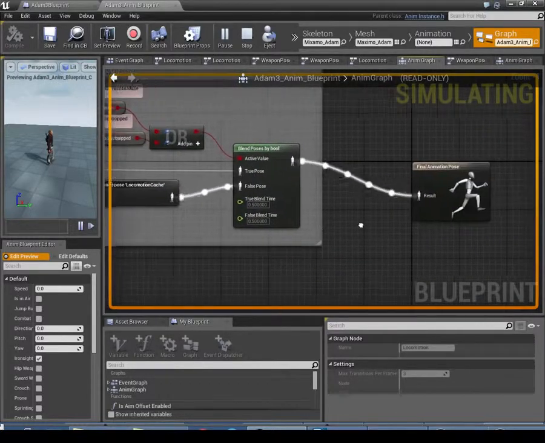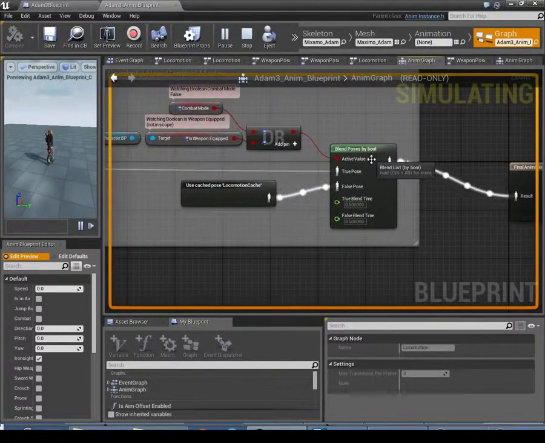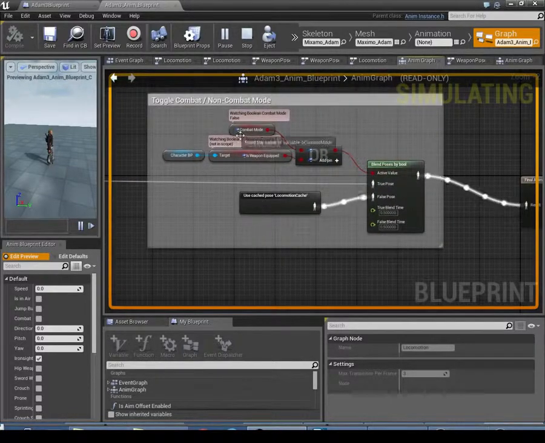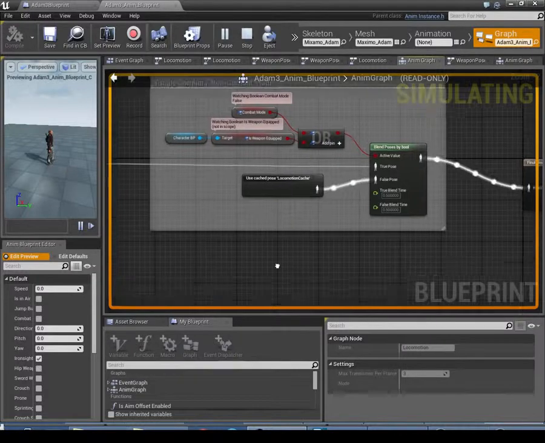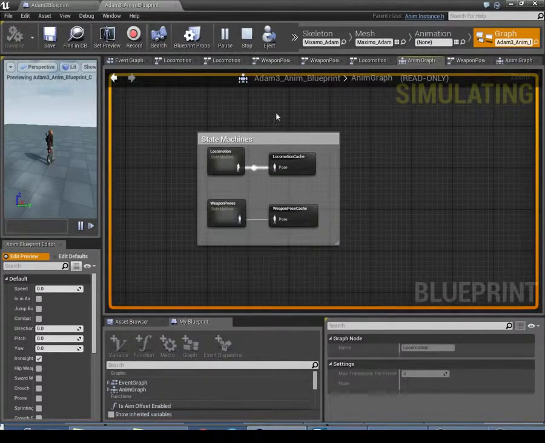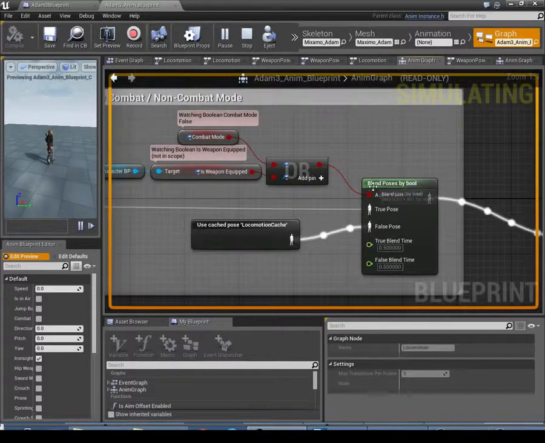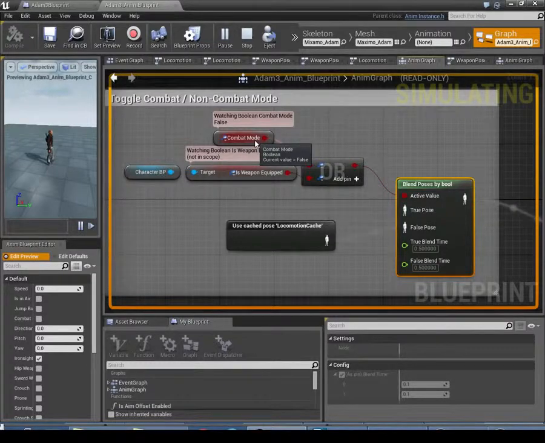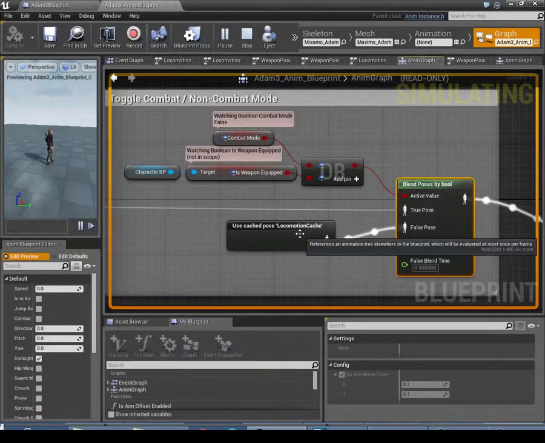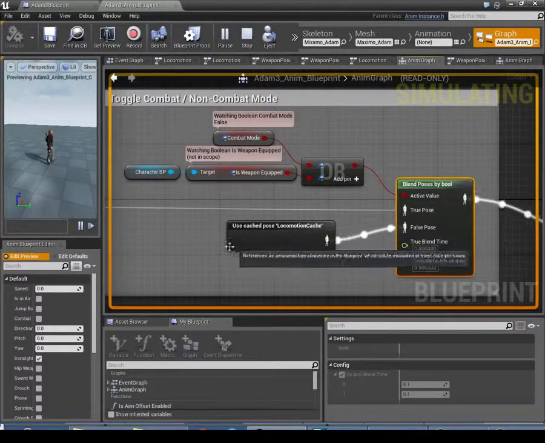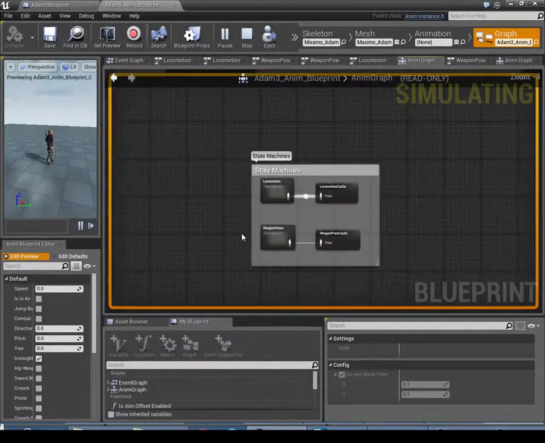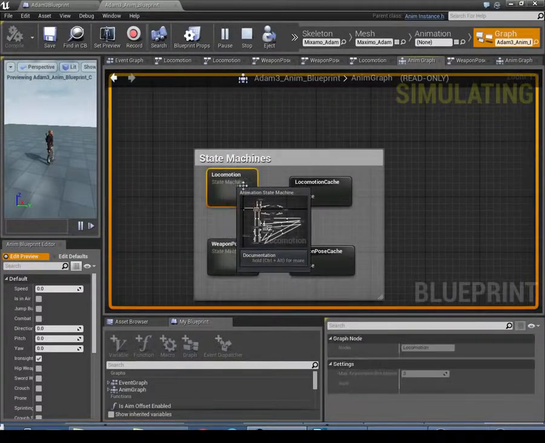Right, so in the final animation pose, the very first thing that will happen is: are you in combat mode, and is a weapon equipped? If it's not, if the weapon's not firing, or if there is no weapon, then there is simply no need for this state machine at all, right? So you just check with this node, blend poses by bool. If this is false, if there is no combat mode and there is no weapon, then you just need the locomotion state machine, and you don't need the weapon state machine. So all of this just gets ignored. It's not needed, and we just work with the locomotion state machine.